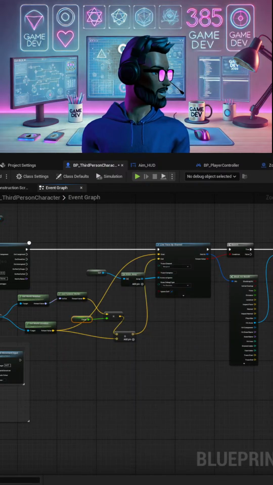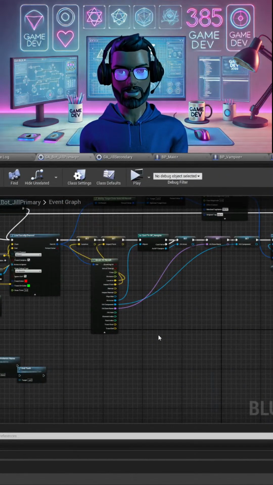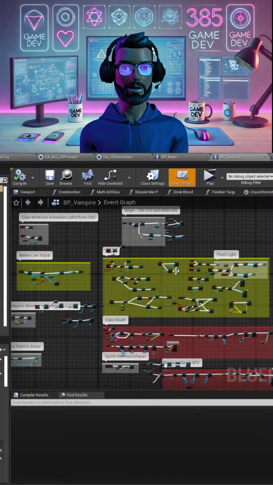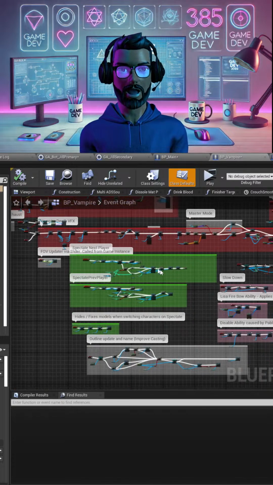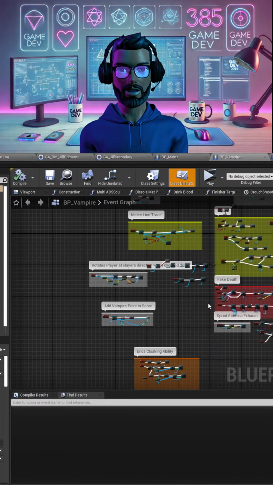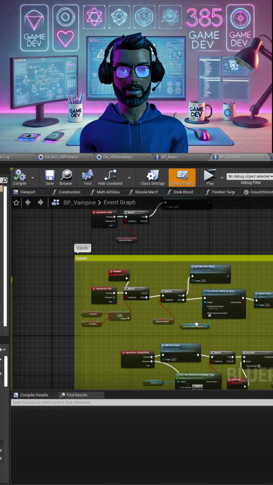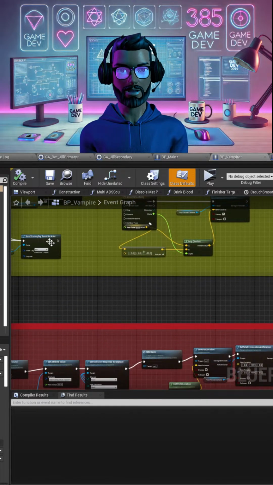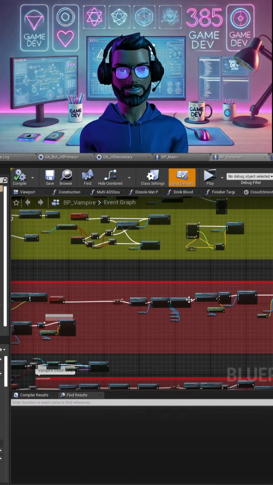For example, look at this other big project that I have. I had to color code areas, and that's neat for me.